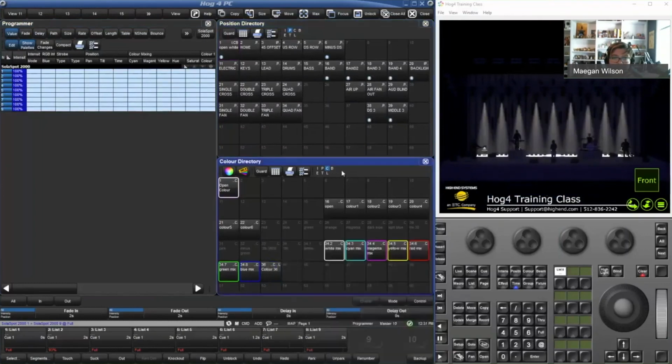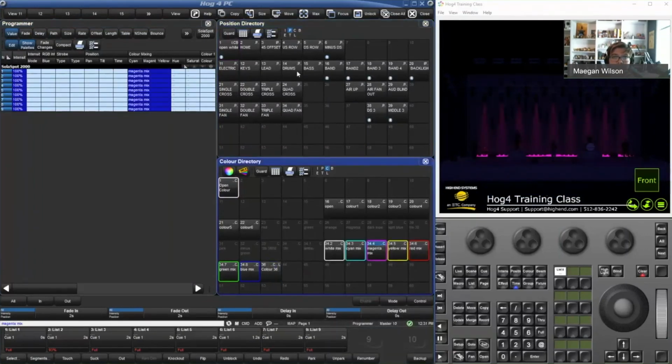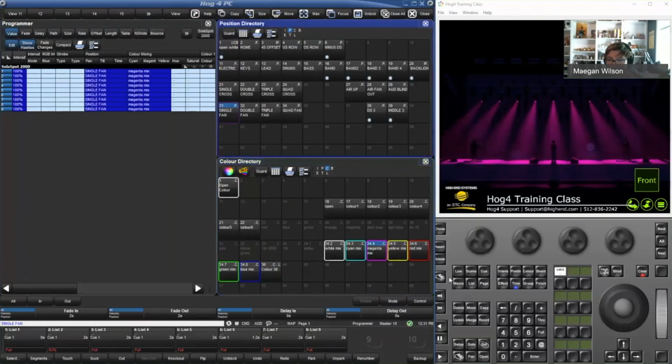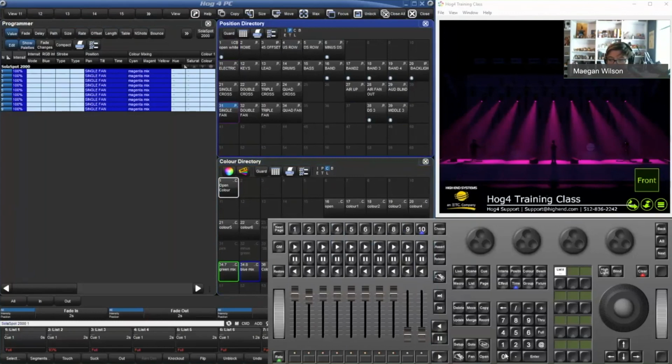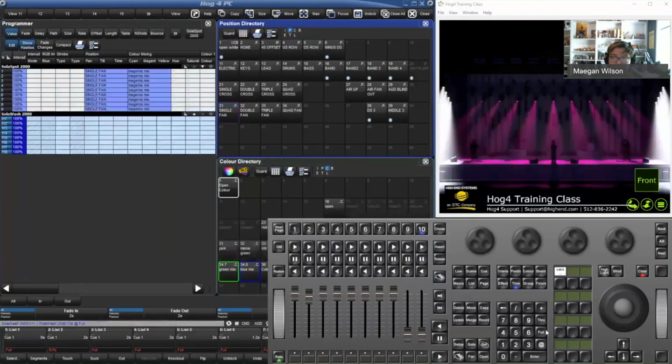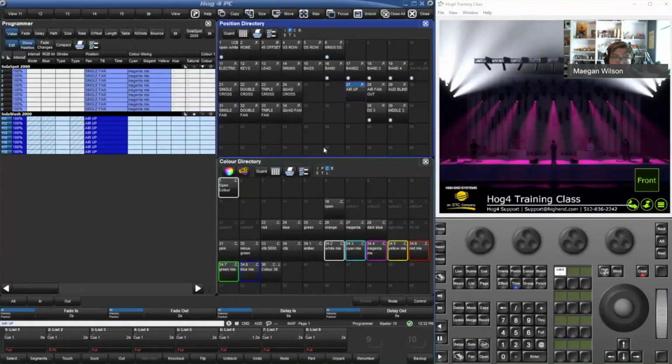We're going to place them in magenta, let's say, and fan them out a little bit. Then we're going to do the same thing, 111 through 118 at full. Cool. And yellow, let's say. So we have these fixtures inside our programmer.